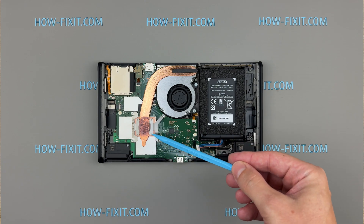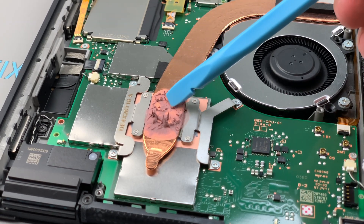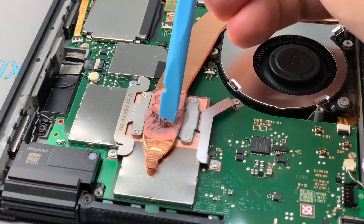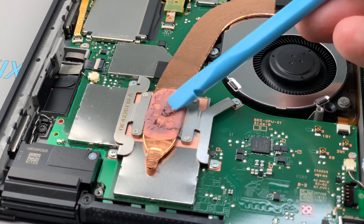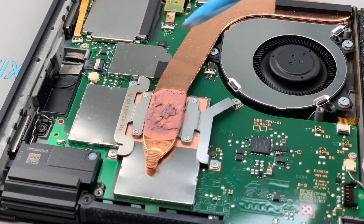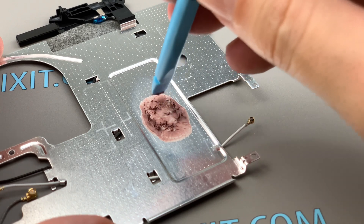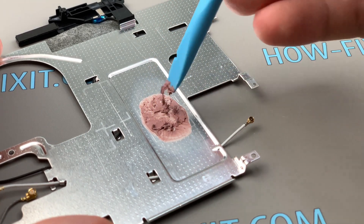Now, let's talk about that pink material between the heat sink and backplate — that's thermal putty, not paste. Unlike standard thermal paste, which works well only in thin layers with tight pressure, thermal putty is designed to fill larger gaps. In the Nintendo Switch 2, there's a significant space of around 1.5mm between the heat pipe and the backplate. Thermal paste simply isn't thick enough to handle this properly and would lead to poor heat transfer and overheating issues. If you don't have fresh thermal putty and the old one is still elastic, you can temporarily reuse it until you obtain a new supply.